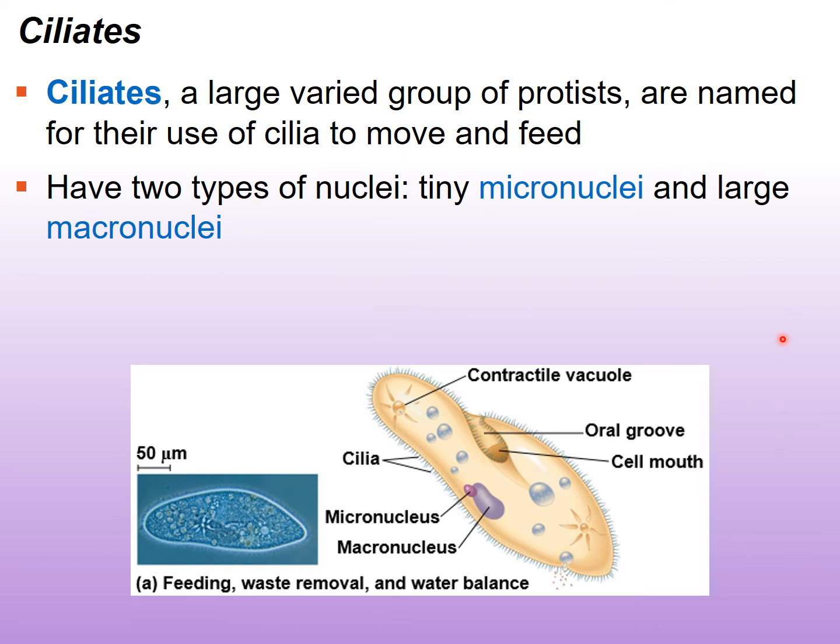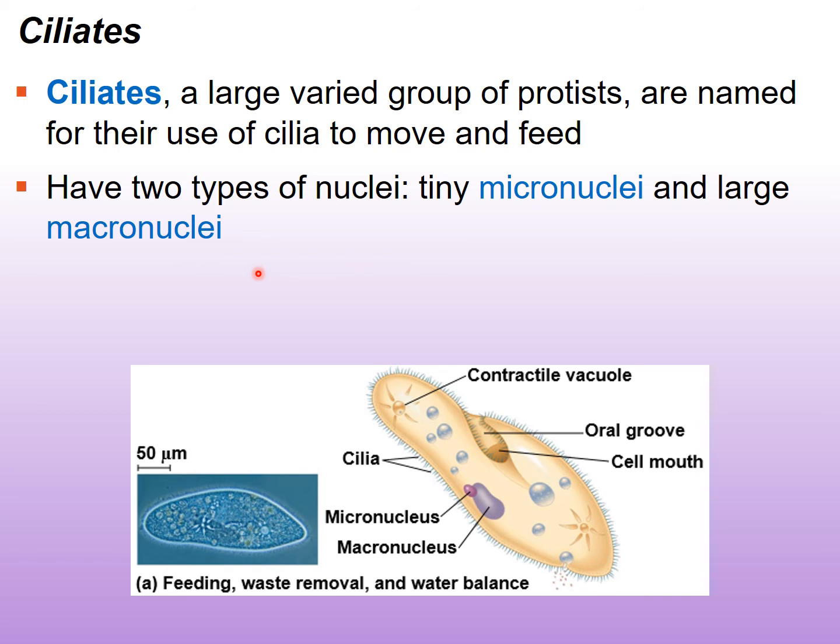The next group of alveolates is the ciliates. These are quite diverse, and they include organisms that you probably are familiar with. Of course, they're named because of the way they move, right? The structures they use to move are the cilia. Most ciliates are predators of bacteria and other protists. One key example is the paramecium. The paramecium is one that you've probably looked at ever since you were in elementary school.